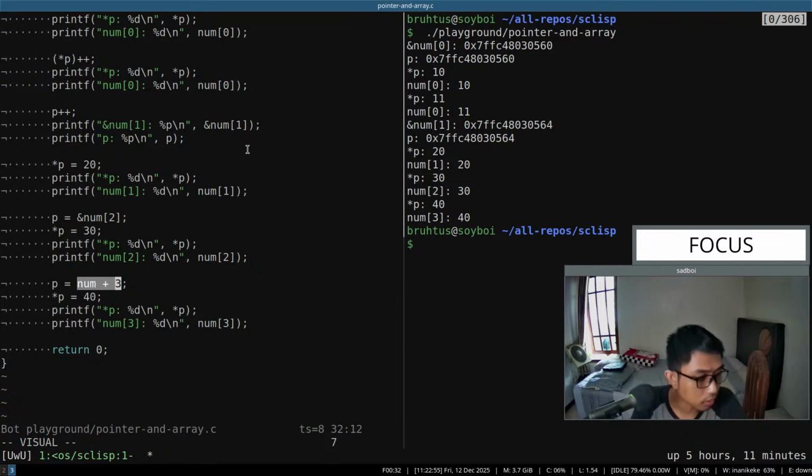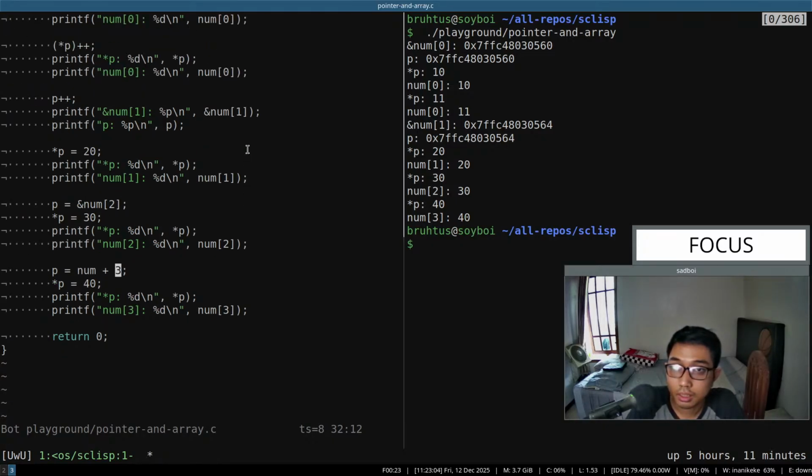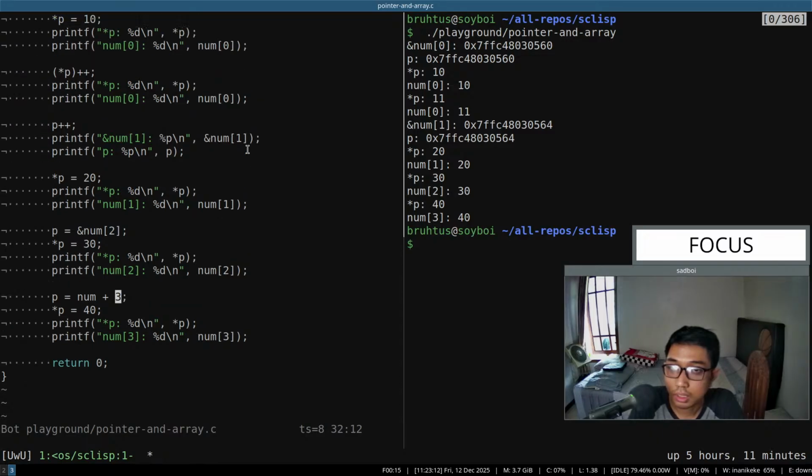Is that neovim or vim? Oh, this is vim, not neovim. Okay. Print. Okay. Where was I again? Okay.